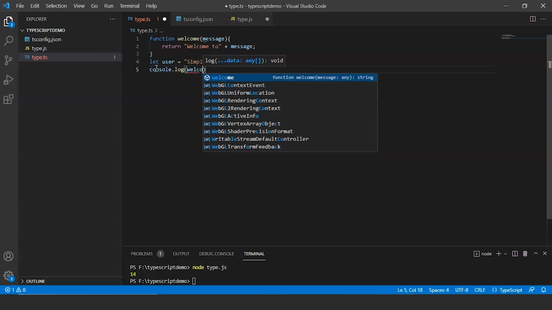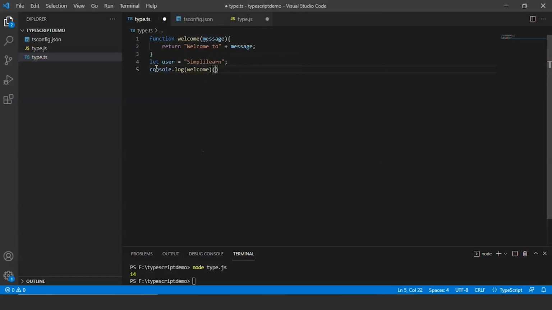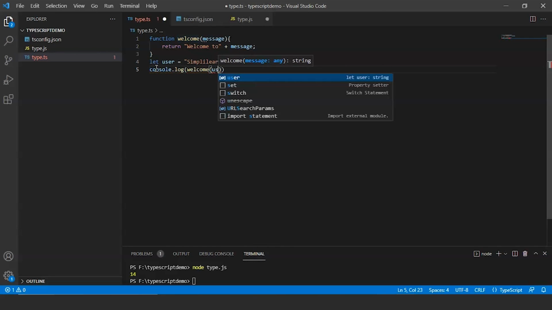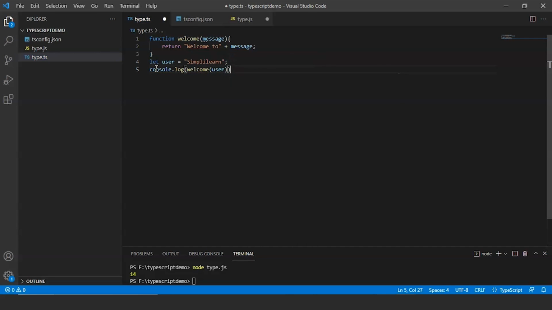We'll call the function welcome and pass the argument. So here we go. We'll save this and check whether we have an error. So here we go. It's showing welcome to Simplilearn.